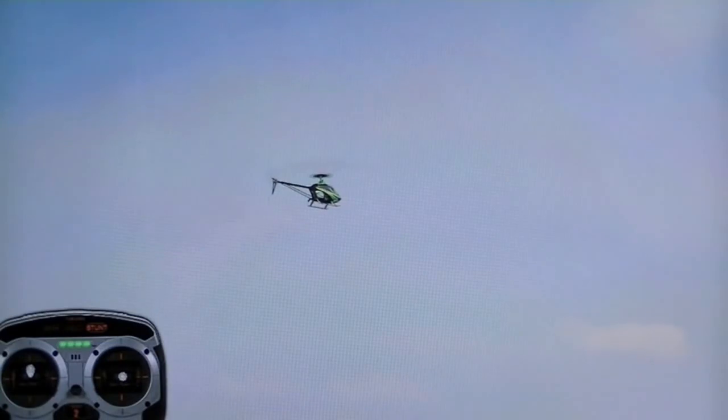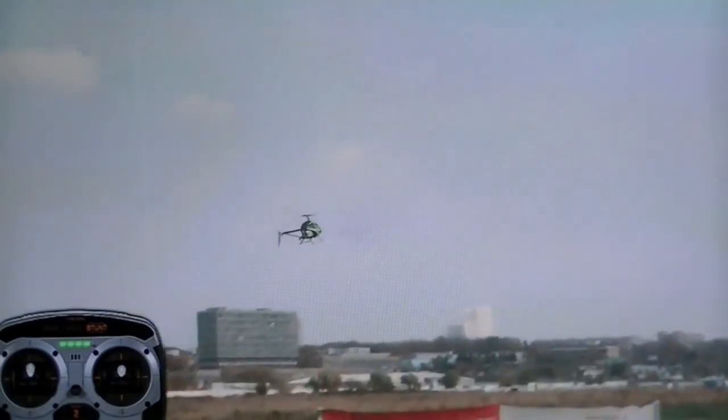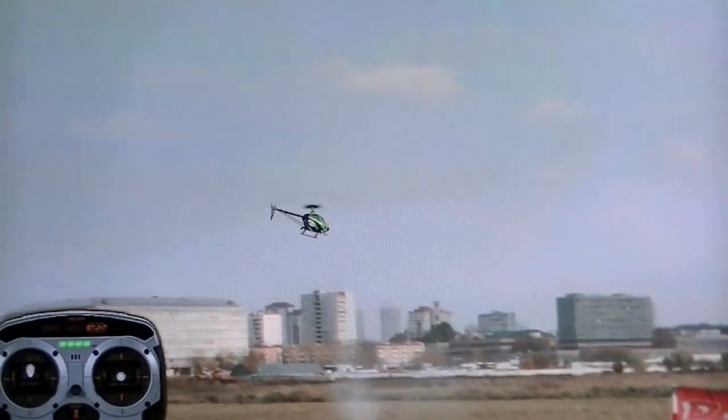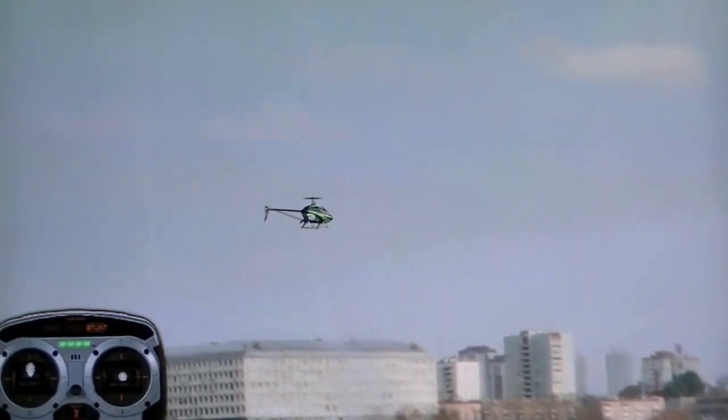Now the key to this is you want to apply pitch, and you also want to apply forward elevator at the same time until we hit our stalling position, which is 0 degrees of pitch. What I mean by that is we want to flip it until we hit right here, and we want to return. You'll notice on my controller on the left, both of my sticks return to their center positions, and I basically let go entirely.